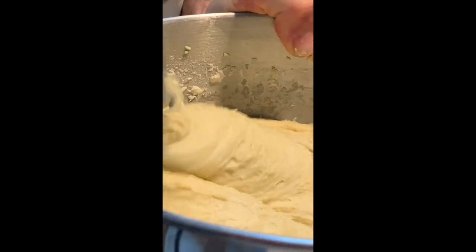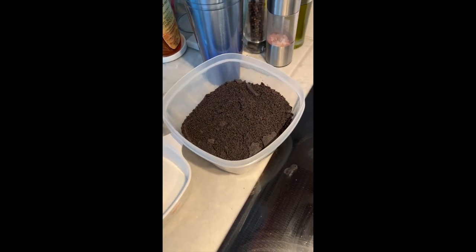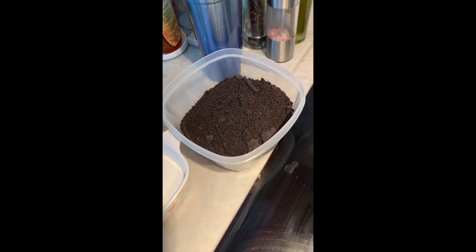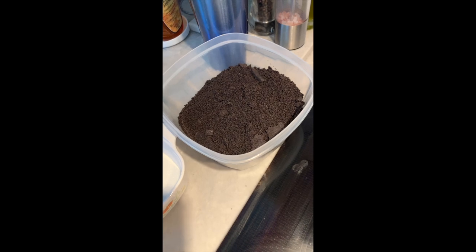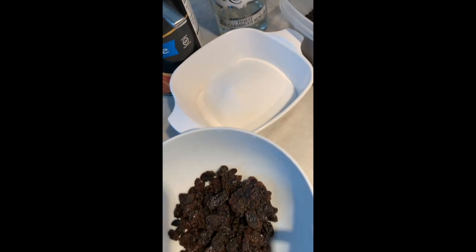to make the finished product and add the poppy seeds. Okay, next we need to do the poppy seed filling. Obviously I'm gonna make two, but the recipe for one means 250 grams of poppy seeds. So this is 500. Then we need 100 grams of sugar. This is 200.